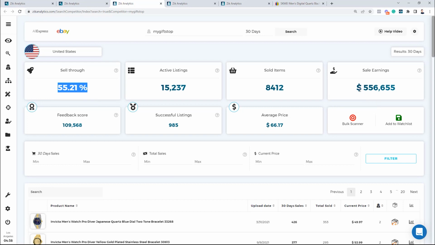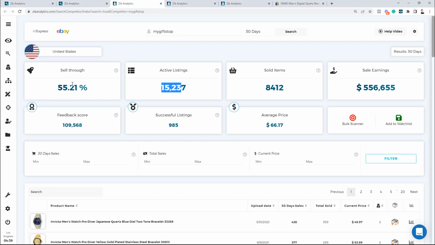However, the final and most important thing is the revenue, because by the end of the day, this is what we count in the bank, right? How much money and profit we make, how much sales we generate, how much profit we make. So I will first look at the revenue. If the seller has high revenue, I will analyze the rest. So this seller has $500,000 revenue, 55% sell-through rate. So half of his active listings sold at least one time. Or it's not that half of his active listings sold at least one time, sorry.